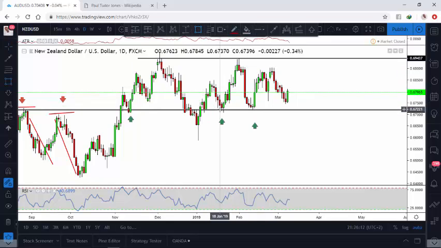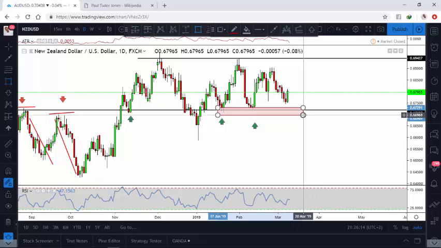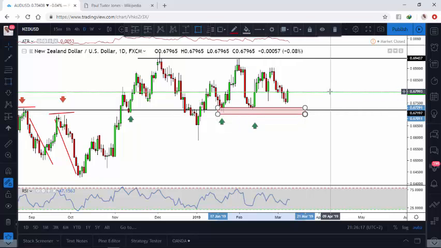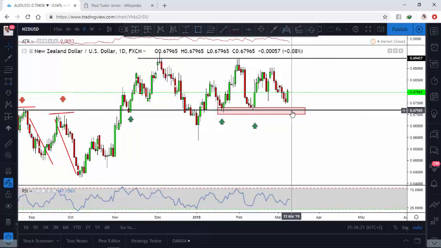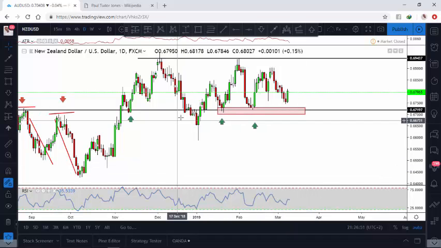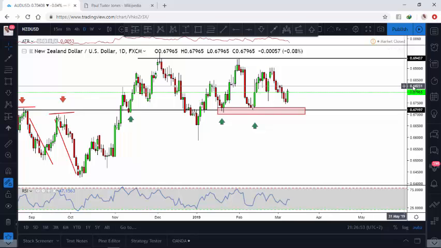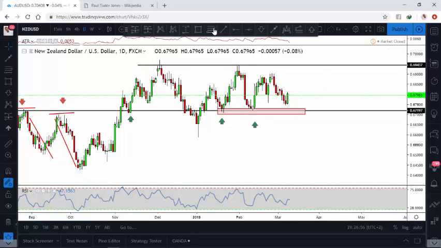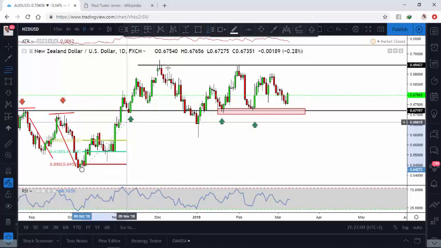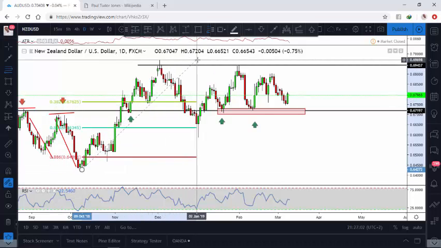So we are looking at this level right here, right? We're expecting the market to react by going up as soon as price hits these levels right there. I use my Fibonacci retracements, Fibonacci extensions, ABCD patterns, and all of that to confirm my trades. So let's just use some of my tools. We can start with our Fibonacci retracements from this swing low right there back to this swing high.